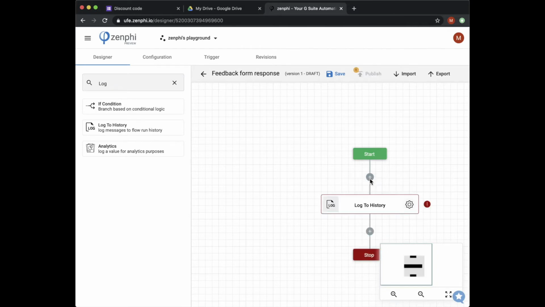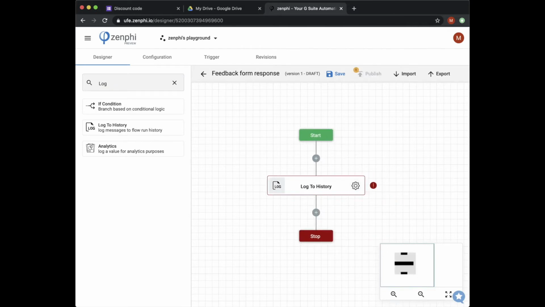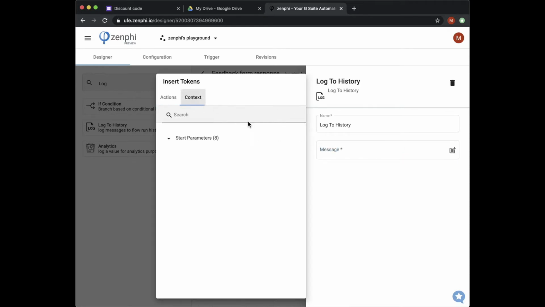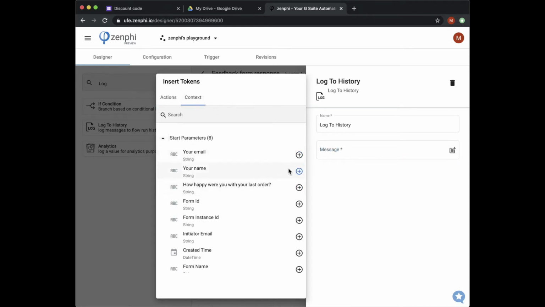This action is used for auditing and for testing purposes, which I'll talk about and demonstrate later on in the video. So I want to get the user's name as well as the email address and print this to this log. I'm going to get their name as well as their email.